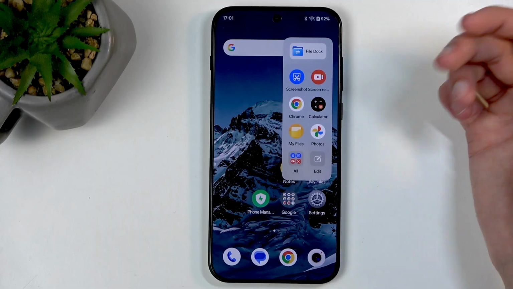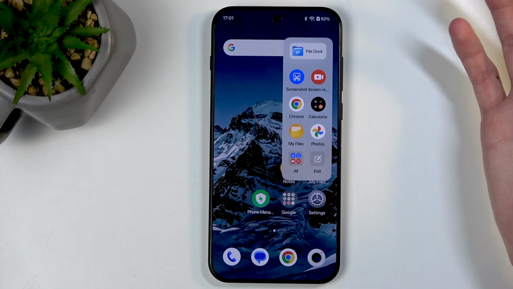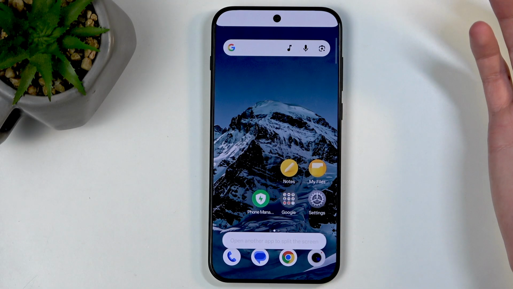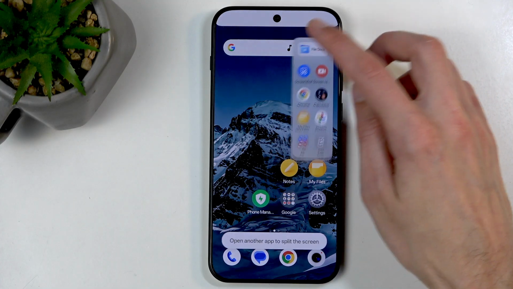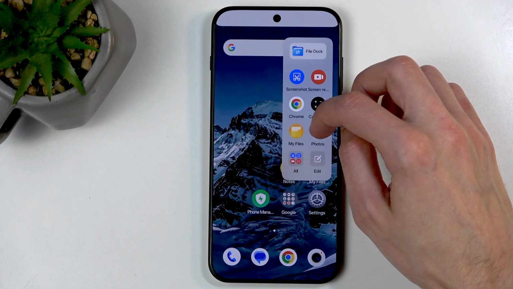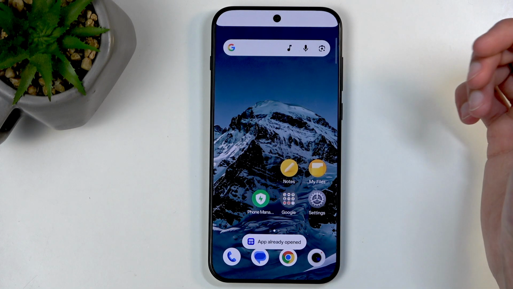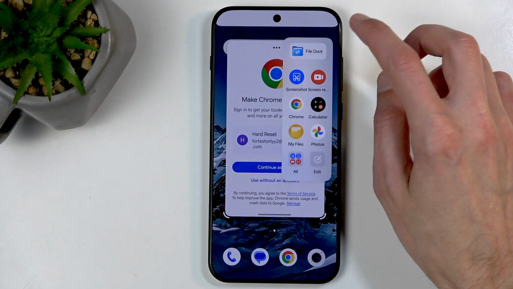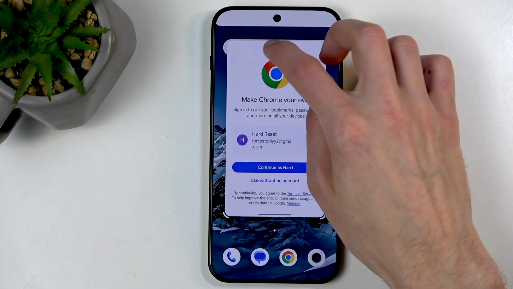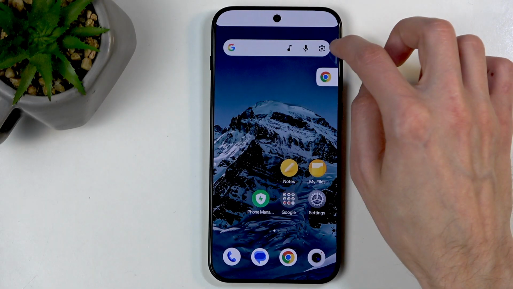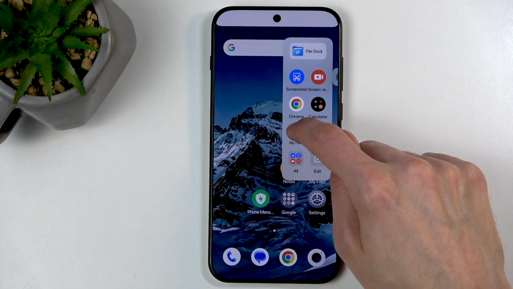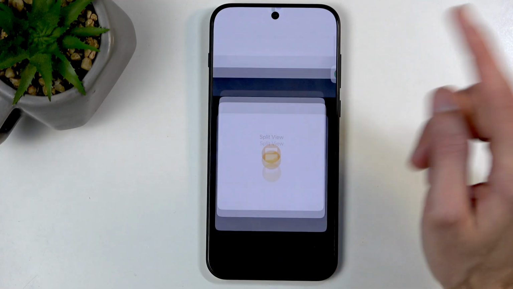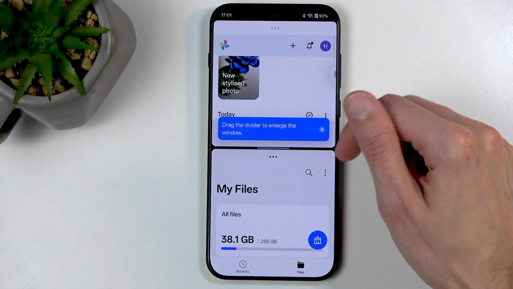Once you add some applications in here, more than we have right now, you can then just grab them from here, drag them over, drop them, and you can see it's now doing a split screen. You can grab another app. I think I grabbed Chrome, so I'm going to grab, oh, nope, never mind, grabbed Photos. If we tap on it, it opens it up in a pop-up view. Just get rid of this for now, minimize.